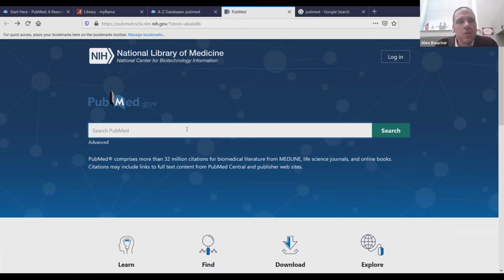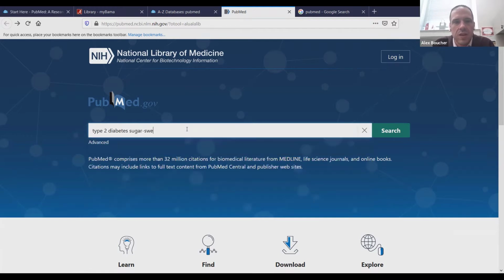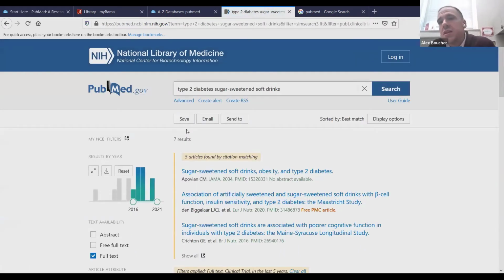So if you go on here and you are researching, the basic search is similar to a lot of databases out there. So let's say you're looking for type 2 diabetes, and maybe you're looking for sugar sweetened soft drinks. You can do just a general keyword search. This is not very high level searching on PubMed by any means, but you can use it.